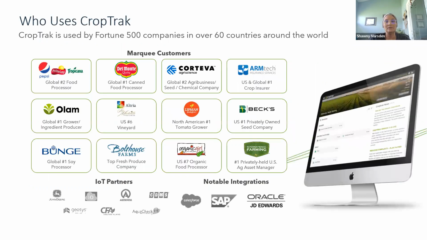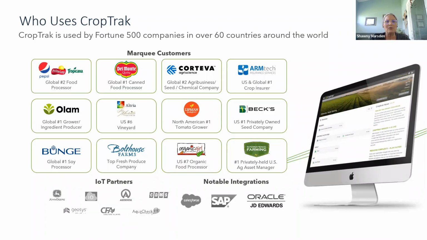Next slide. As you can see, some of our customers actually include some recognizable logos. You might have actually seen some of these guys in your local grocery stores. Some of them you might not recognize, but you probably are using products. And other customers of ours actually white label our product. So they label it under their own brand.